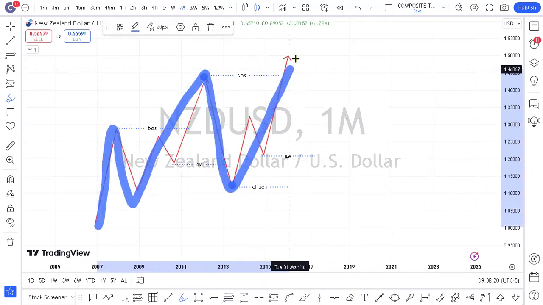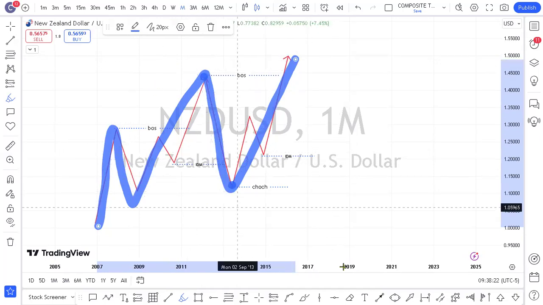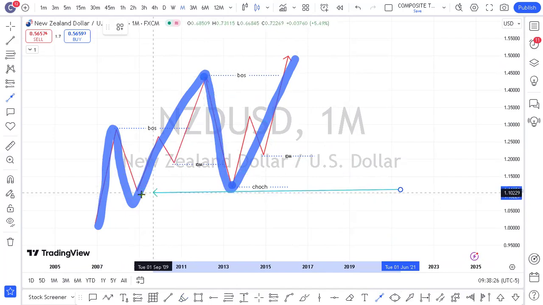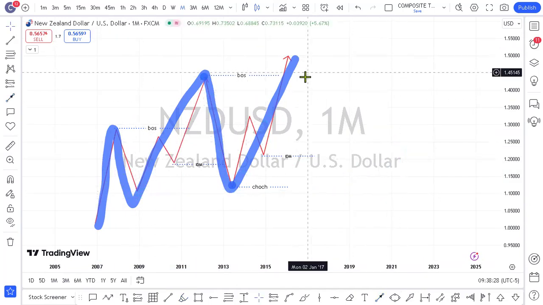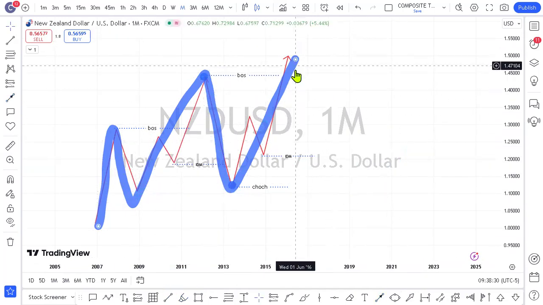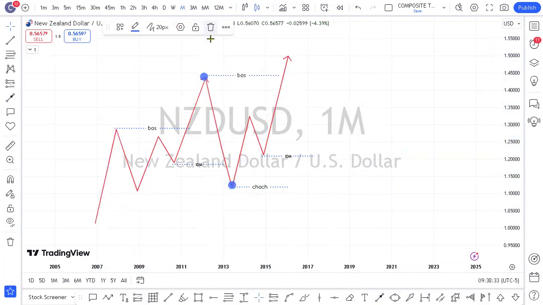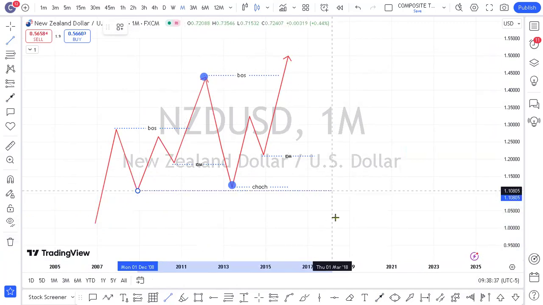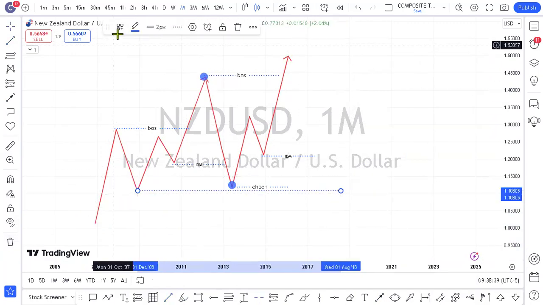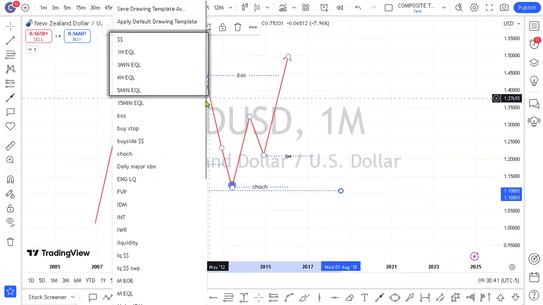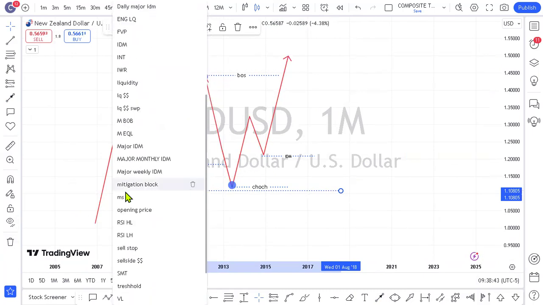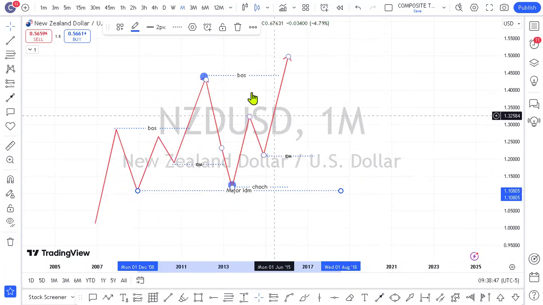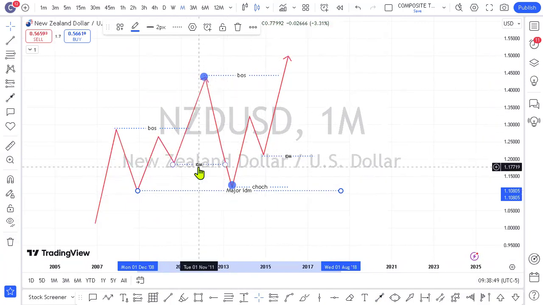Price came here, it went away. But you're going to see that the source of all this move to the upside, this is the source. So whenever you are talking of major inducement, you are looking at the source of the major push, whether you're going to the upside or to the downside, and you're going to realize that this is the level that you should be looking at as a major inducement to be taken out, and all these ones are just normal inducement, standard inducement.